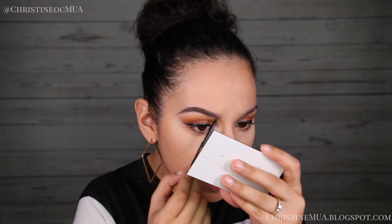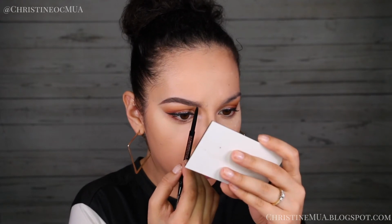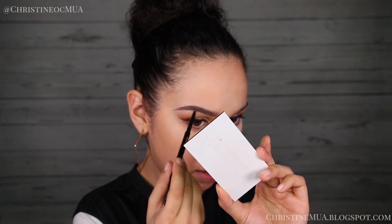That worked perfectly. I really like that. I knew I would. When I had one ages ago, I used to like it. And I like the NYX one, which is quite similar. Because I'm used to the NYX one at the moment, the only difference is that this feels softer than the NYX one, though I could be wrong. And I've been really enjoying the little fine brow pencils lately, because you're able to get some precision in a quicker brow. Okay, I'll do the same on this side and we'll continue on.